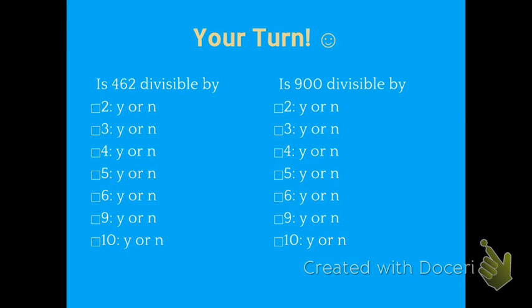All right, so let's talk about the number 900 now that you've had a minute. I'm just going to call on some people at random. You just tell me yes or no, okay? So Peyton Green, is 900 divisible by 2? Yes. How do you know? Because it ends in a 0, which is even. Very good. Let's see. Gareth, is 900 divisible by 3? Remember, this is the example we just did.